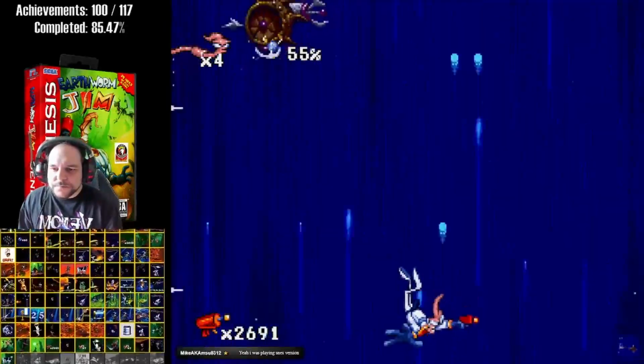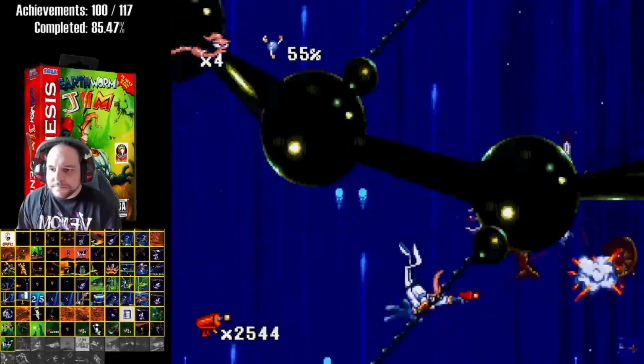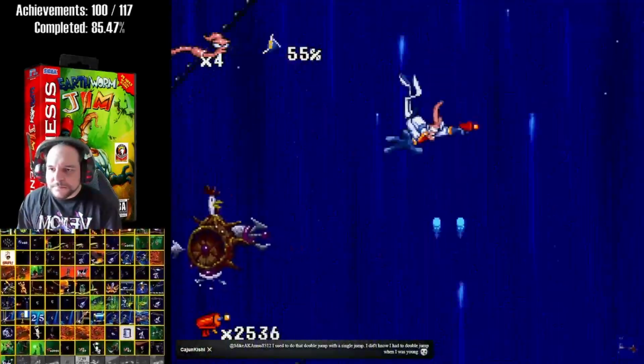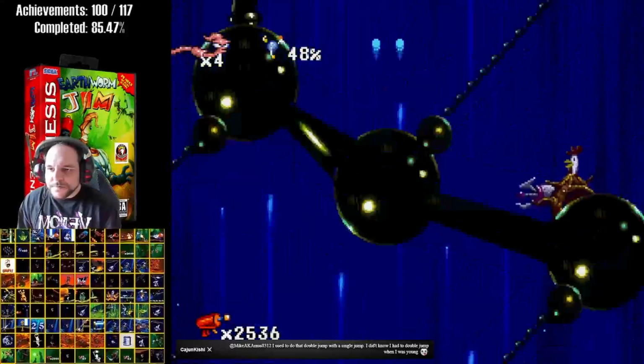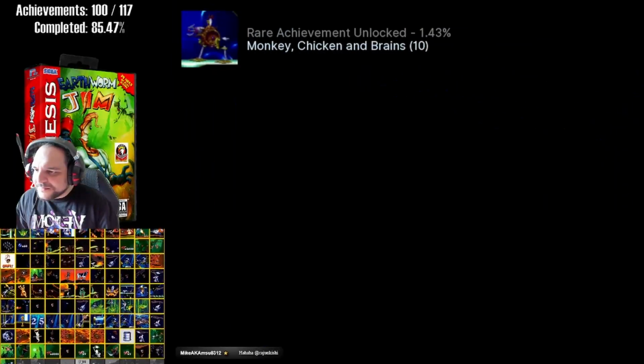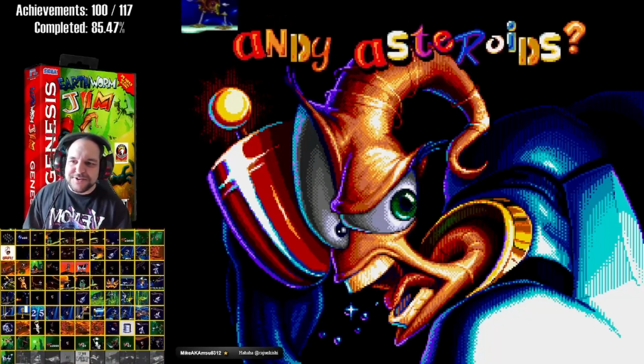I make it back to Robot Chicken, and do pretty well. Just when I think I'm about to beat the chicken without getting hit, I get hit. To put salt in the wound, the chicken was only 1 hit away. Damn you. As a consolation, I do get the Monkey, Chicken, and Brains achievement for beating the level on difficult. I'll get you next time, chicken.